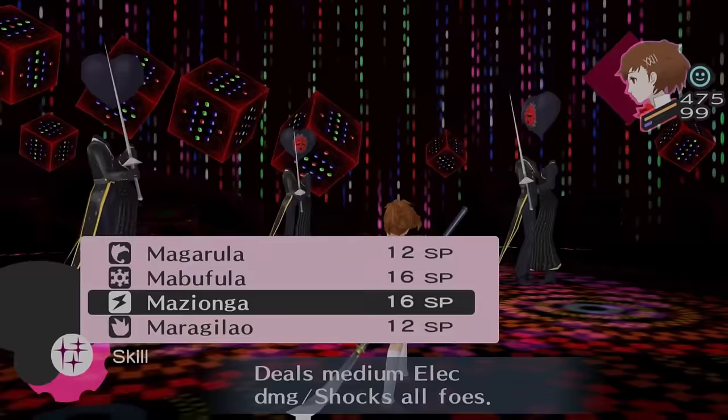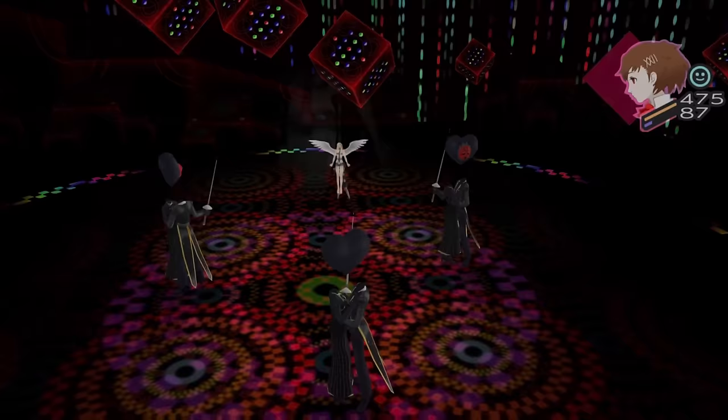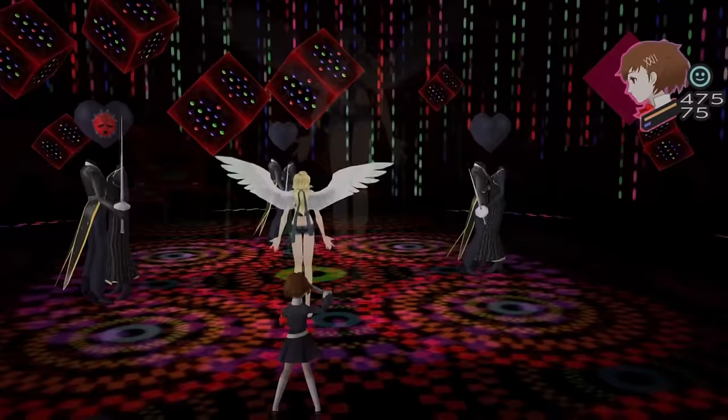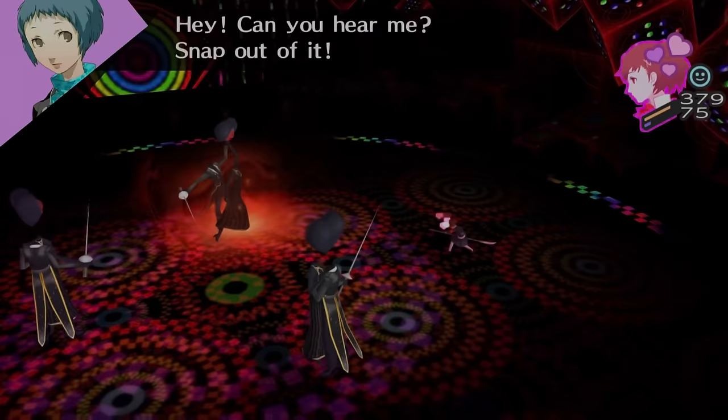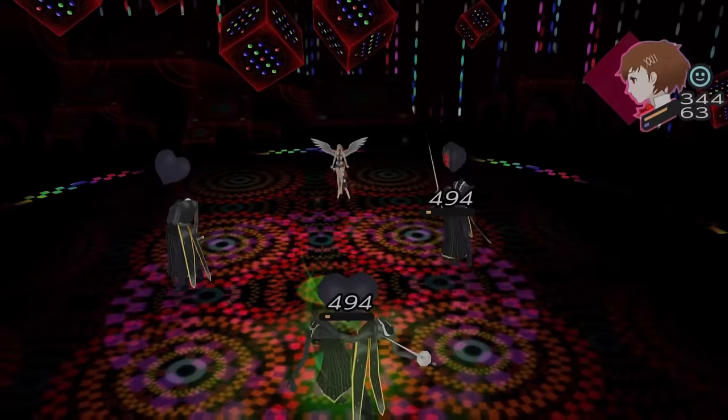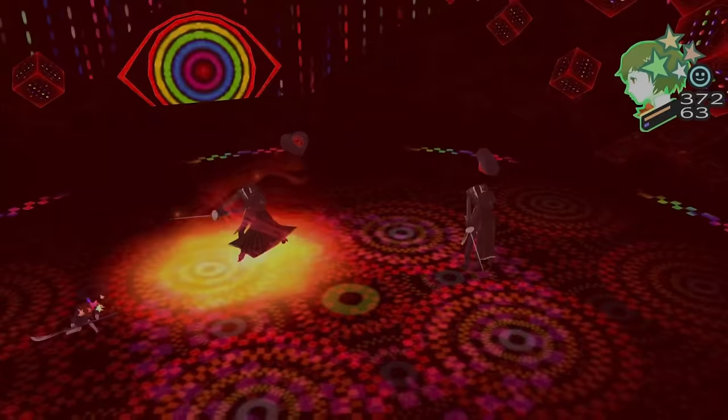The Royal Dancers love to spam various negative status ailments, but we're still absorbing their heat waves, so it's just a matter of time. Thankfully, we get hit by panic. This stops us from summoning our persona for a while, but prevents us from receiving all other ailments, since you can only be inflicted by one at a time. Job done.